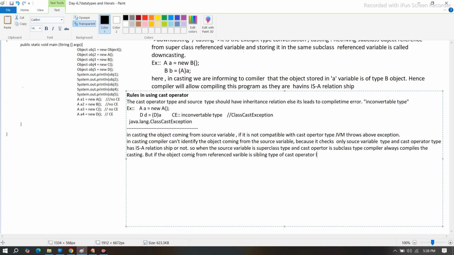So for this type of cast operator type, the JVM throws ClassCastException.